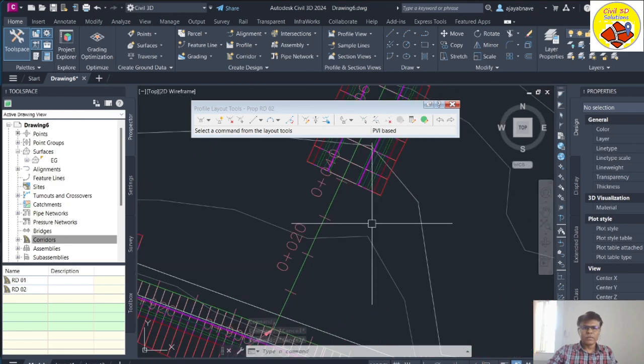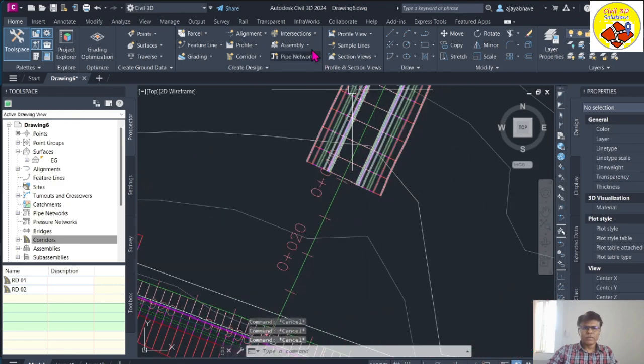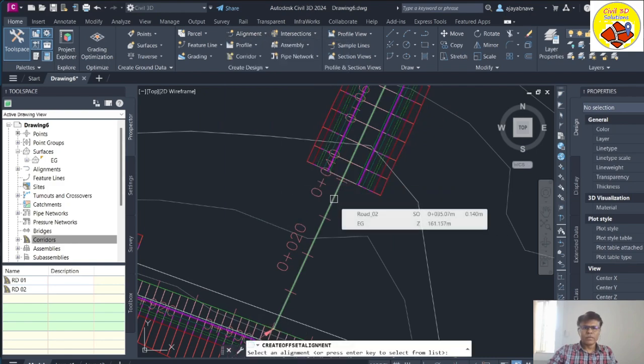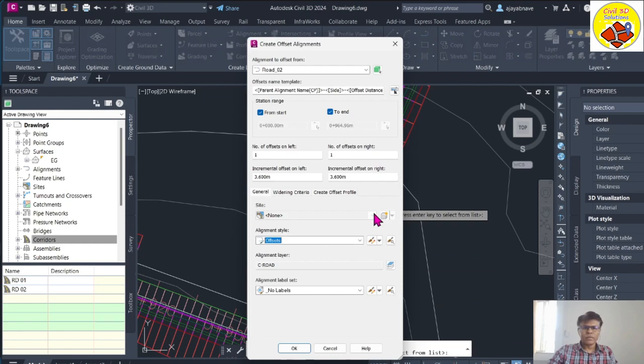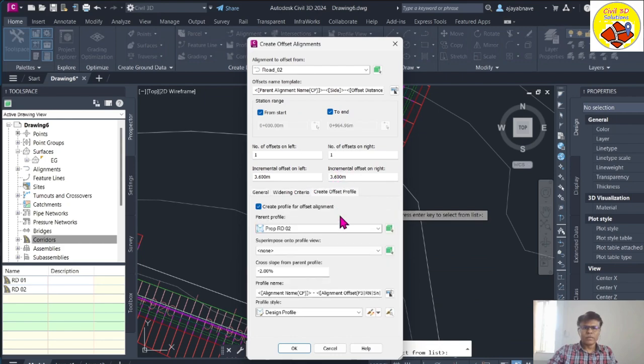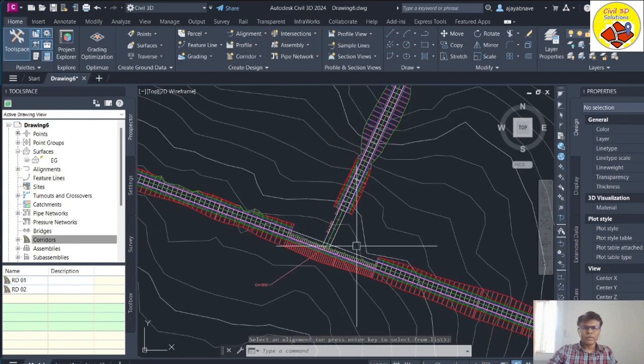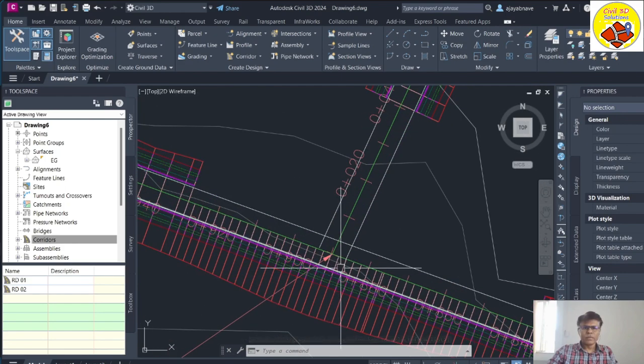Now same thing we are going to do here at alignment, create offset alignment, and select alignment road 2, and just keep everything as it is, 3.6, create design profile, and say okay. So these two offset alignments are created now.